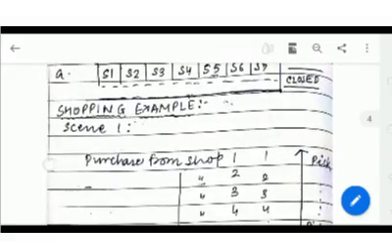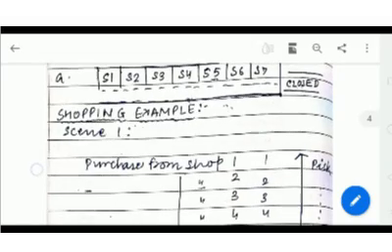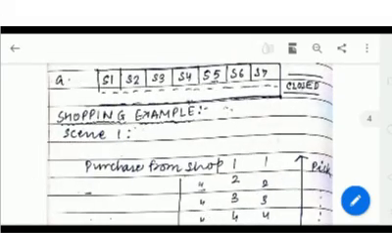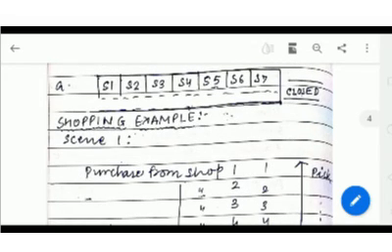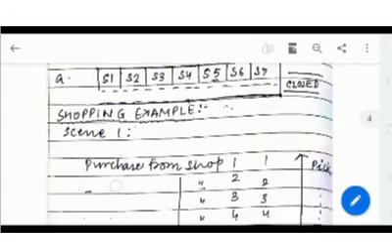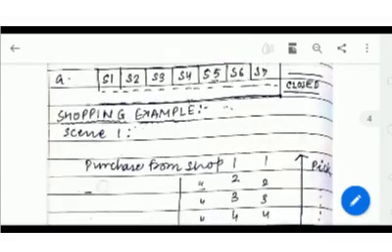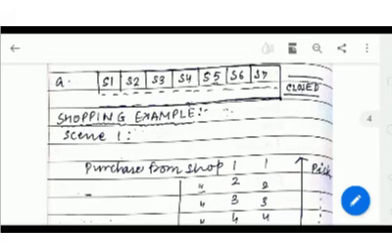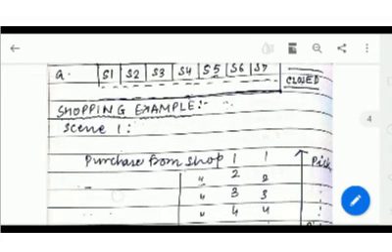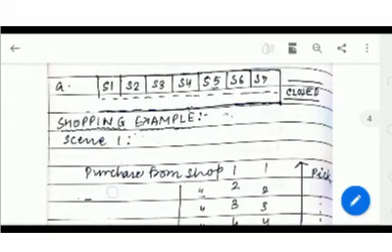I'm calling it scenario 1, where you have purchased from shop 1, then shop 2, then shop 3, then shop 4 and so on, up to shop number 7. Now you have purchased and kept your goods there only. You have not picked them up, right? So you have purchased and left your product there only with the shops. Now when the road will be over, you have to return back from the same path.